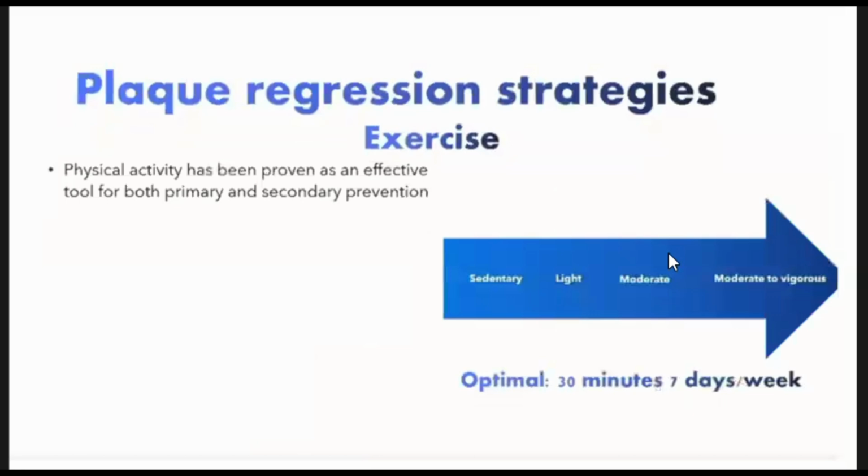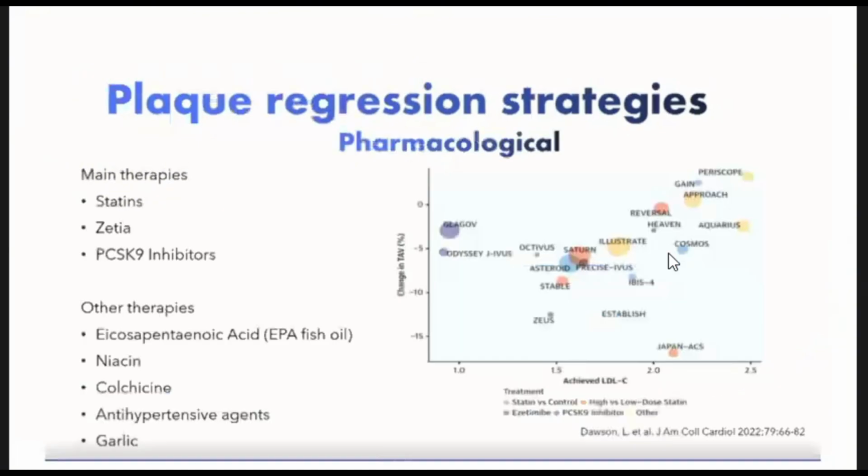Okay, so when you move from a sedentary lifestyle to the other end, moderate to vigorous exercise, your plaque regression happens. But when does it happen? It has a limit. So you have to try hard. Some activity is always better than nothing. That's why for sedentary individuals, we say even if you can't do proper moderate or vigorous exercises, move around, always be active. Some activity is always better than no activity.